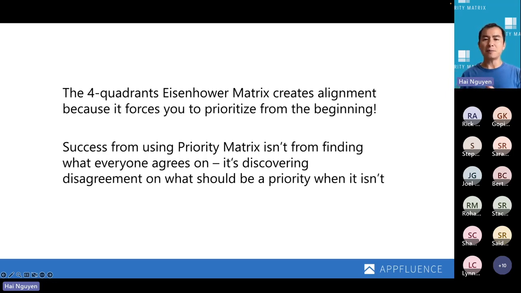And sometimes people look at Priority Matrix as just a way to track their tasks, which is fine. It does start there, but again, think about within the context of how does it save me time? How does it save me work? And how does it actually reduce my overall mental load? And so having things written down into these quadrants, into the Priority Matrix quadrants, actually will make you feel more at peace, because you know what's really important. And then not only that, you know that others agree with you and that you're not wasting time working on the wrong things.